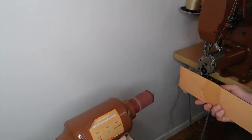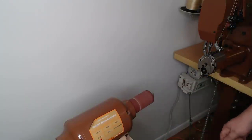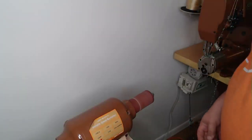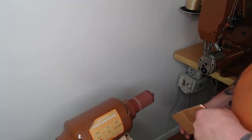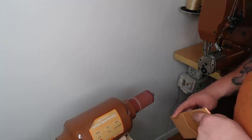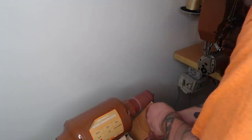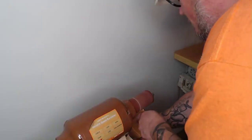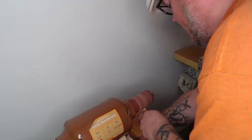All right. So, sanding leather. This is a Cobra burnisher with the sanding attachment on one side. It comes with two grits of sandpaper. This is the finer of the two. And to sand this, I just want to make sure not to create a lot of friction and heat, because if you use a lot of friction or heat, it can burn the edge of your leather, and not only does it smell terrible, but then you have a hard time burnishing it later. So I prefer to always keep it moving and not press on it at all. Really, you're just keeping it up against the wheel, but you're not pressing against it so that you're not creating friction.